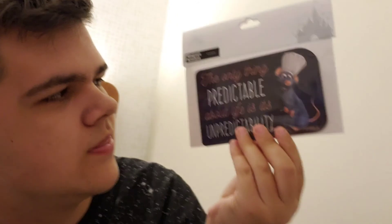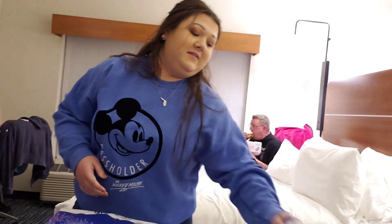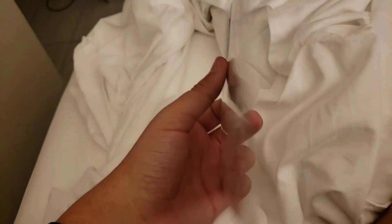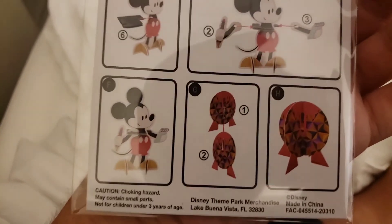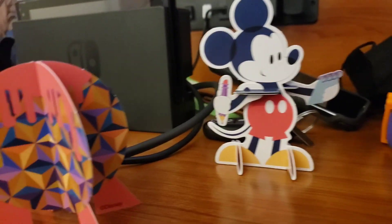We're back at our hotel. I'm about to end the vlog here. I got this magnet that says 'The only thing predictable about life is its unpredictability' with Remy on it — from Ratatouille, of course. I like it. I got it from the shop before you exit the park. Taylor's over here singing the Ratatouille musical. And for finishing the picture-around-the-world Festival of the Arts thing, you get this little prize — it's like a Mickey you can build in 3D, and you get an Epcot one. Seven dollars, but it's cool — there's the little origami Mickey and Epcot ball.